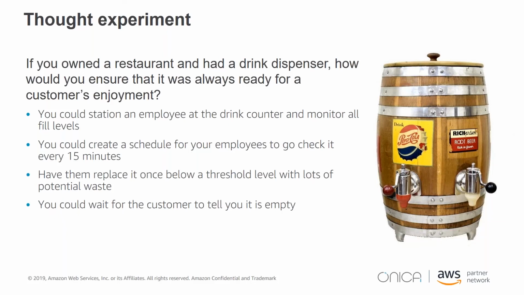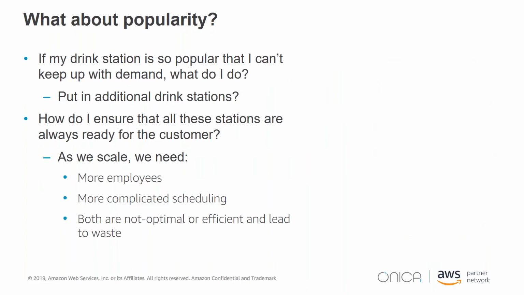They're pretty low-tech devices. And in a simple restaurant, you would simply have an employee go and check that every 10, 15, 20 minutes, see how much tea is left, and if needed, order more tea. But what happens as we scale up? What happens as we have more than one station where drinks can be filled up? At some point, it becomes ineffective to have people walk out and physically look to determine if more is needed.